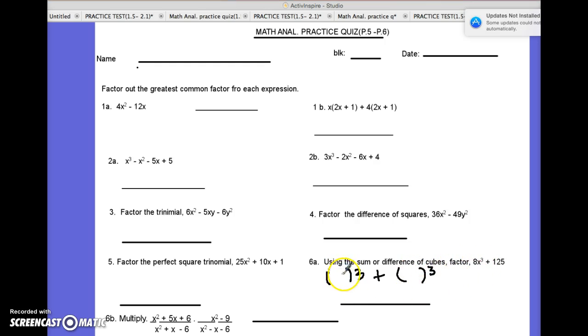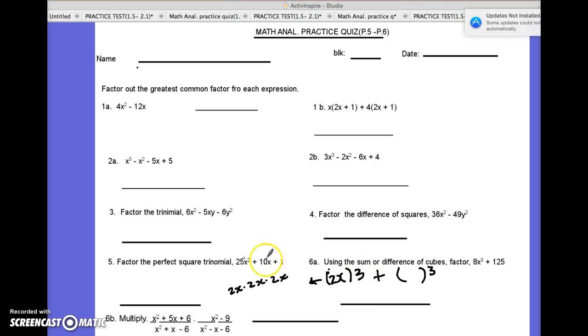So here's the question. What cubed would give me 8x cubed? Well, we know 2 cubed is 8, and of course x goes with it, and that would be x cubed, which would give us the 8x cubed. What does this mean? This just means 2x times 2x times 2x. So that's 2 times 2 is 4 times 2 is 8, and then x times x times x gives you x cubed. So that's 2x all cubed. It looks like times 3, but it should be cubed.